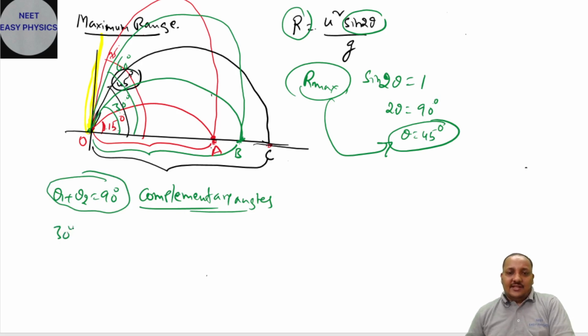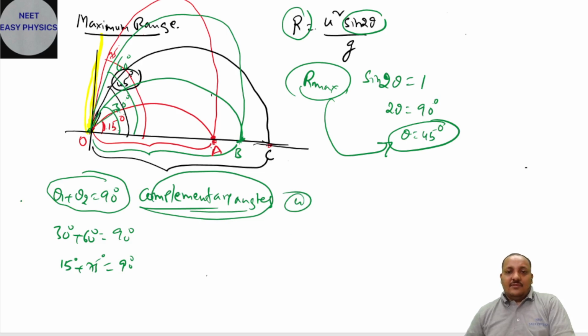If we are taking 30 degrees and 60 degrees, 15 degrees and 75 degrees, 45 plus 45, all these are going to be equal to 90. If you project two projectiles with the same initial velocity, here all the initial velocities are the same, we have to assume. Okay, then the ranges are going to be equal. How we are giving this statement, we will see.